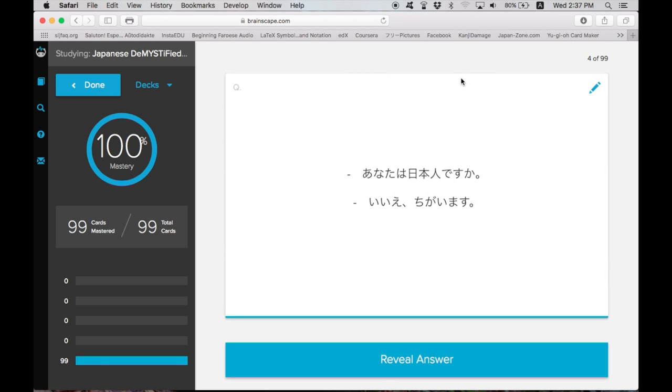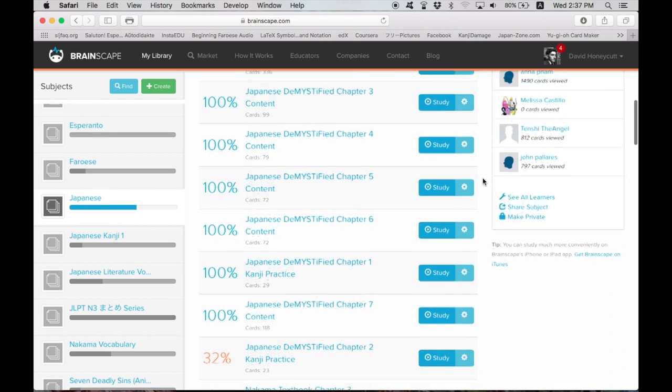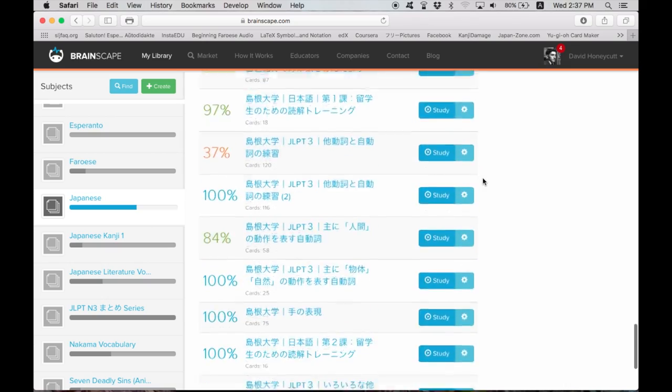And so there's a bunch of different types of cards — single vocabulary, single words, phrases, and sometimes dialogue, particularly in the earlier cards. I'll hit done for now. You can study any way you want. These are spaced repetition, so I think honestly it's the best way to study 語彙, or vocabulary. I hope that was really informative and that it's going to be a really useful resource for you guys.